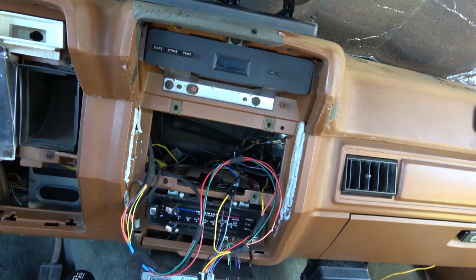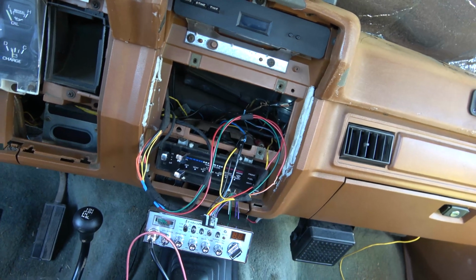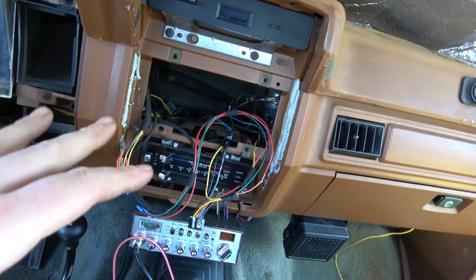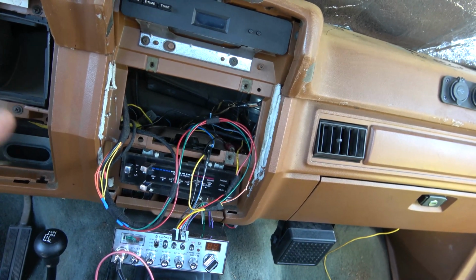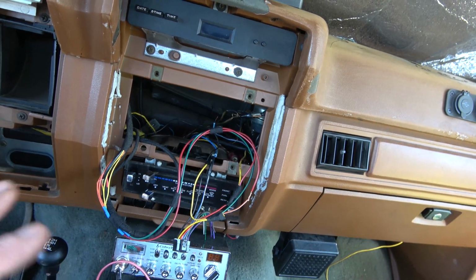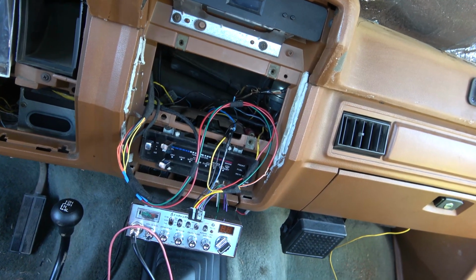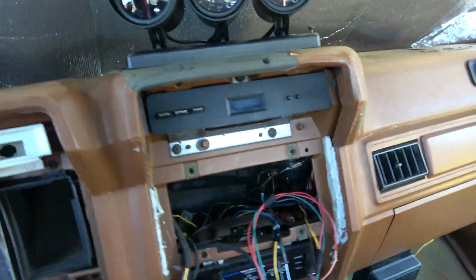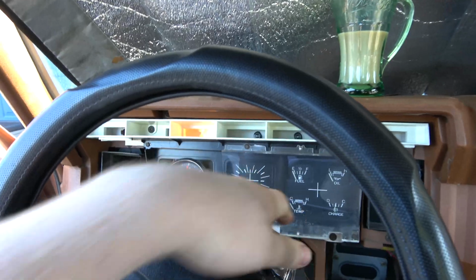Yeah, so I'm just gonna kind of clean that up before we loom it. I'm gonna plug the radio in and verify my work, make sure the radio dims and make sure that everything works properly. And then I'll clean her up with some tape and wrap it up and call that a day there. Yeah, so I'm pretty happy with that so far. But here, let me show you.